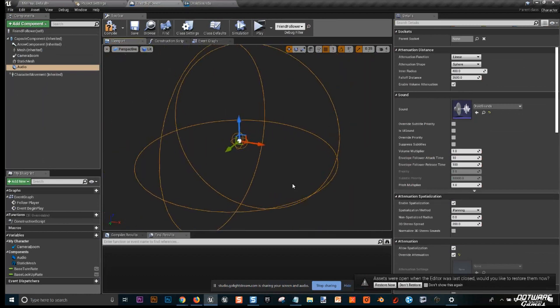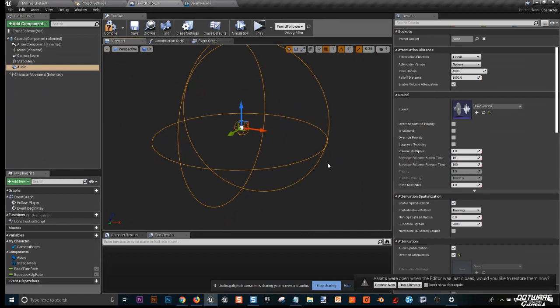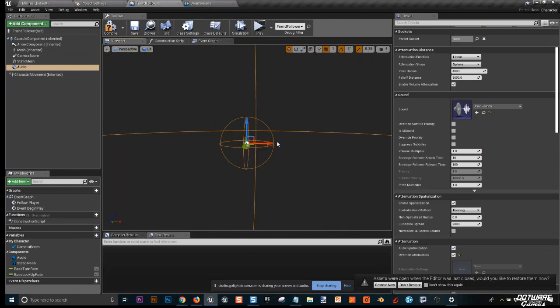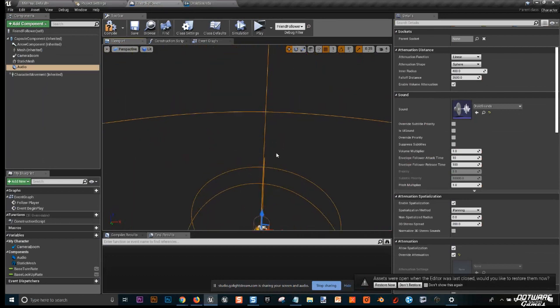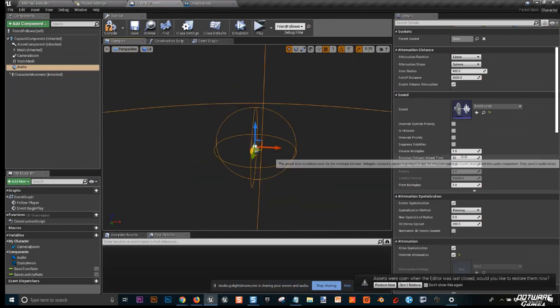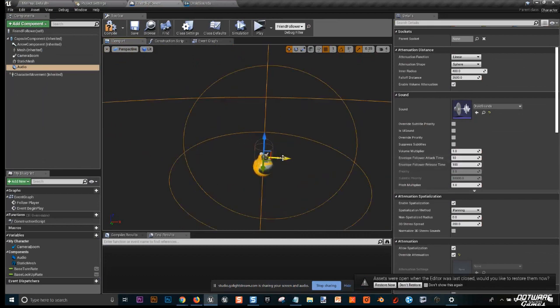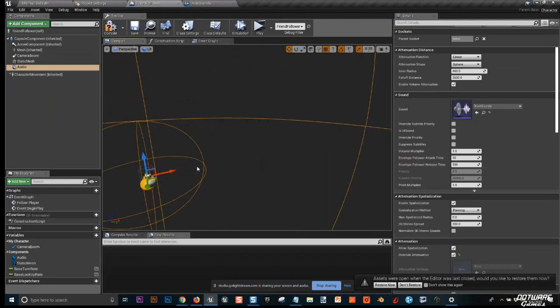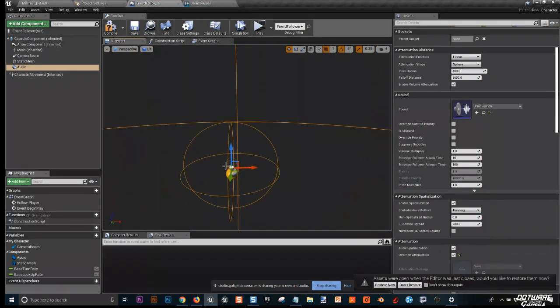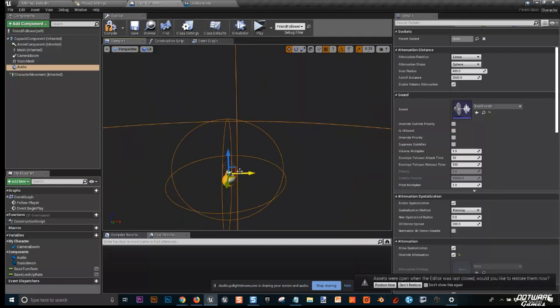So what these spheres represent is, the large one: the second your player crosses into this invisible sphere, it will play the minimum volume that it can, and as you get closer, it will increase in volume. As you move away, it'll decrease in volume until you're outside of the sphere and there's nothing playing. And then the inner sphere here represents hearing the thing at full volume. So you can control both of these. If you say, no, I only want to hear full volume, and then it should start fading as soon as I leave this inner sphere, the inner sphere is pretty small. But you can adjust that size.